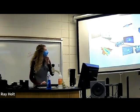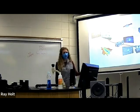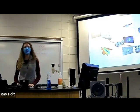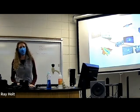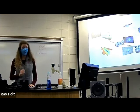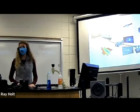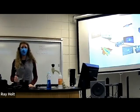Okay, so this is that ship I talked to you about. I wanted to show you. I know this is a small picture. If you can see all those different computer monitors, that is the control room to help operate that ROV. There's a lot of people in there that have jobs to help support that ROV and the work that it's doing. So that ROV collects a lot of data. So some of those people are working on mapping.